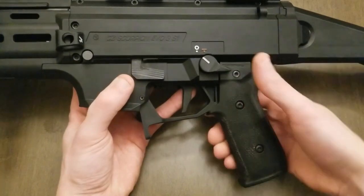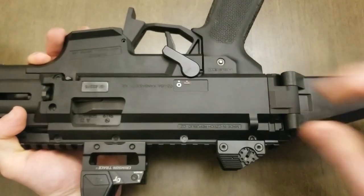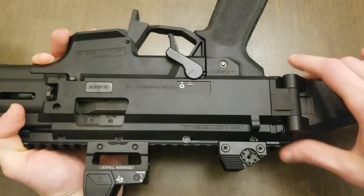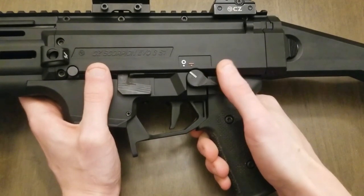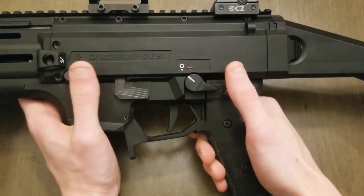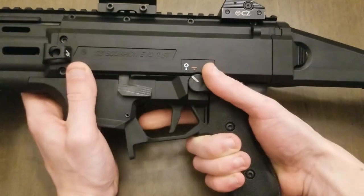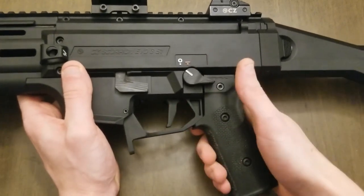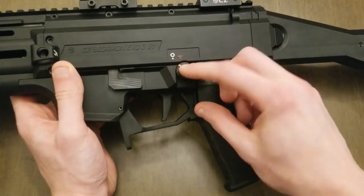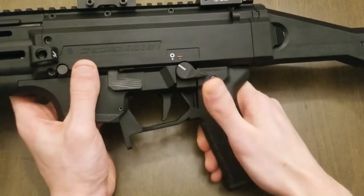I tried a whole bunch of safeties on the left side. On the right side I have the short AK-style safety from HB Industries — there are a lot of HB Industries parts on this gun. I tried two of their aluminum ones, a Magpul one, and a Strike Industries one, and all of them had a little something I didn't quite like. So I designed and 3D printed my own out of PETG, and I'm really happy with it. I've run it for hundreds of rounds, it's still functioning great. I also 3D printed a tiny gray PLA insert and epoxied it in for the safe/fire indicator.